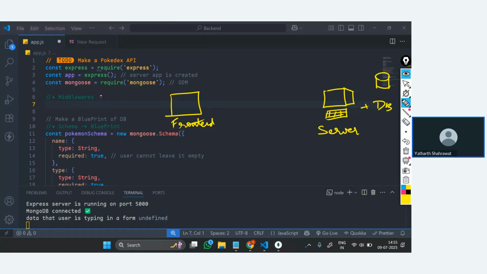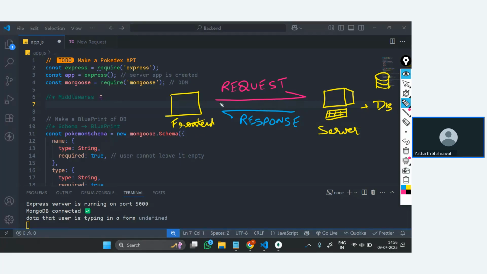So there is server and database. They are sending each other what? The front end is sending request, and the backend is sending response.